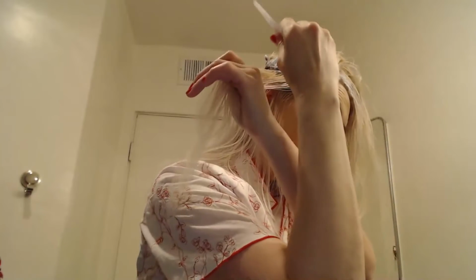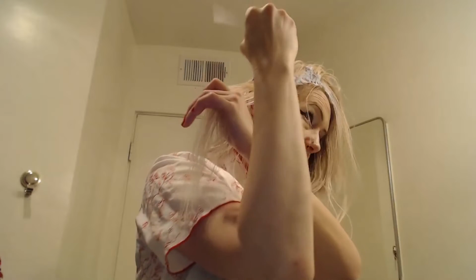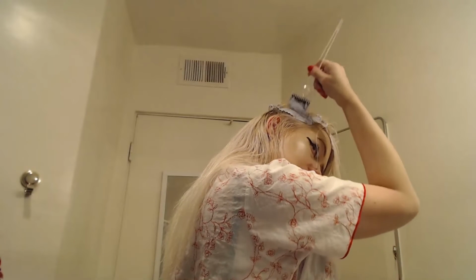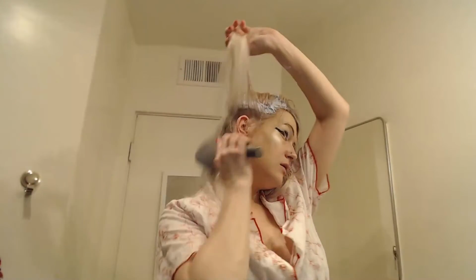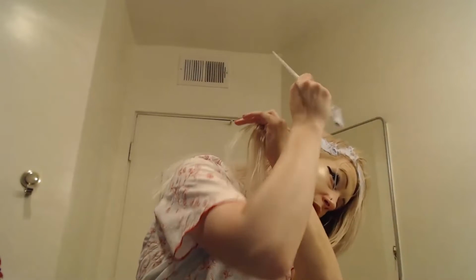You guys can tell I'm messy, not a professional, but the results will tell. It should look good, and it's for a while. All right, I'm almost done with the left front. Ooh, it's a lot of bleach.